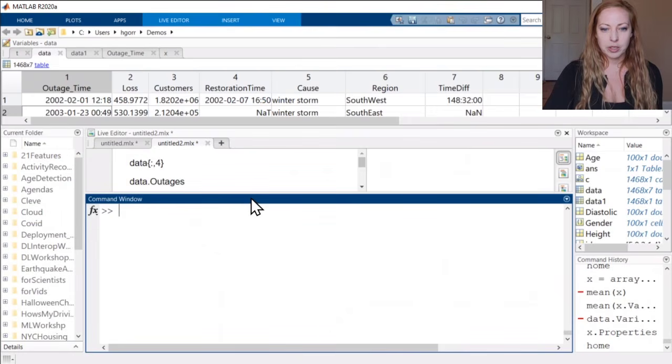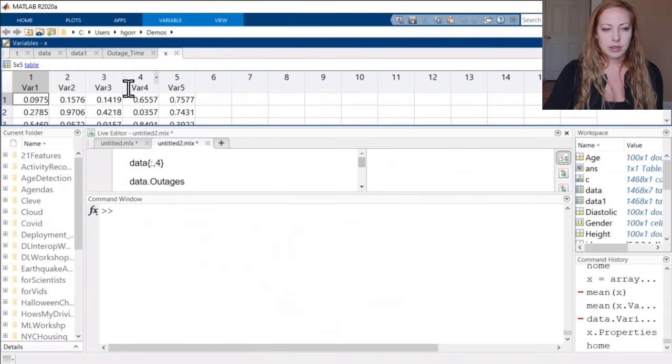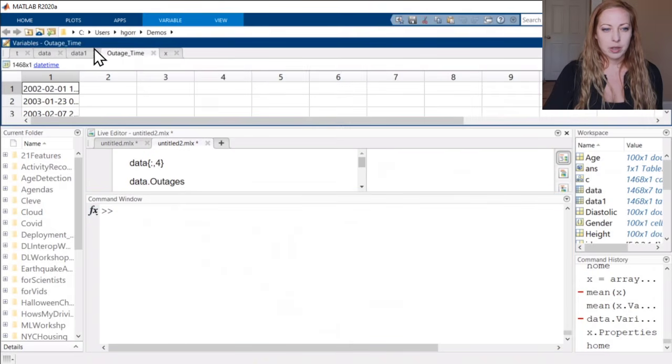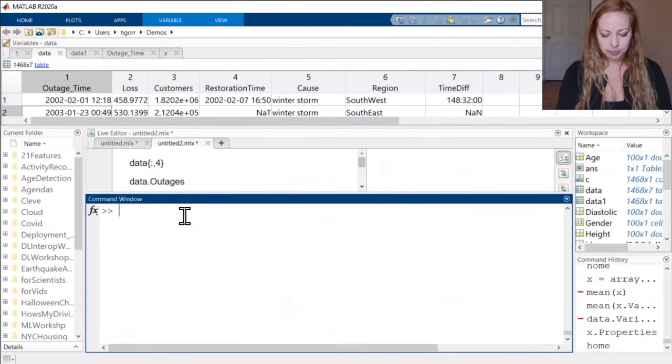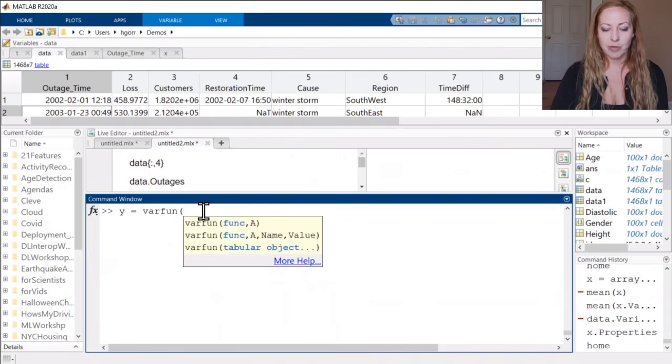So let's just quickly show, I guess this is not a great one, but no, we can use our data again. All right, so let's do a better variable name. I'm terrible at that. But the trickiest thing about var fun is that you have to pass in a function. So passing in a function in MATLAB, you pass in a function handle or an anonymous function. So I'm just going to quickly show it without talking about it, and then I'll talk about it.